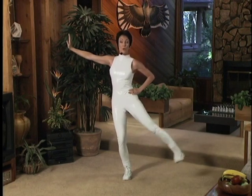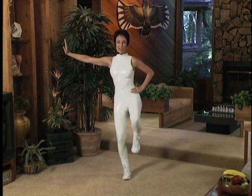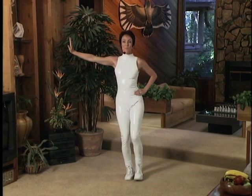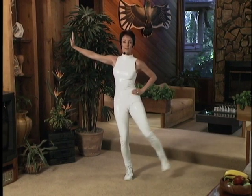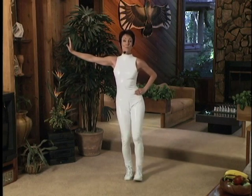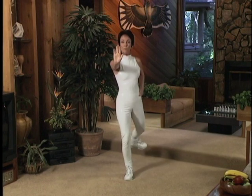High, then low tuck. Two, pull up those toes. Three, use the muscles. Four, four more. Five, low tuck. Six, no big toe. Seven, once more. And eight, straight back, turn out for four, flat foot.